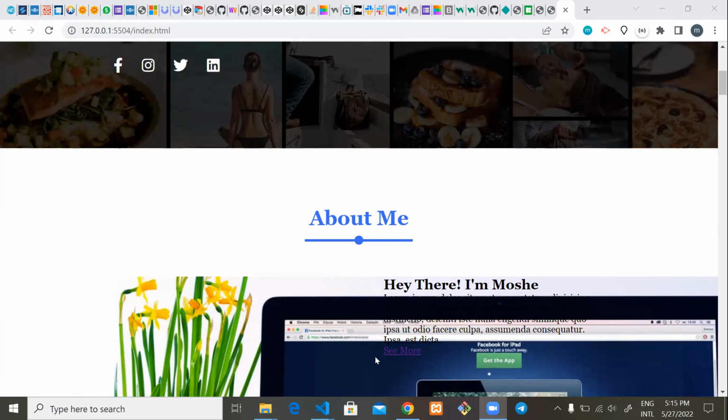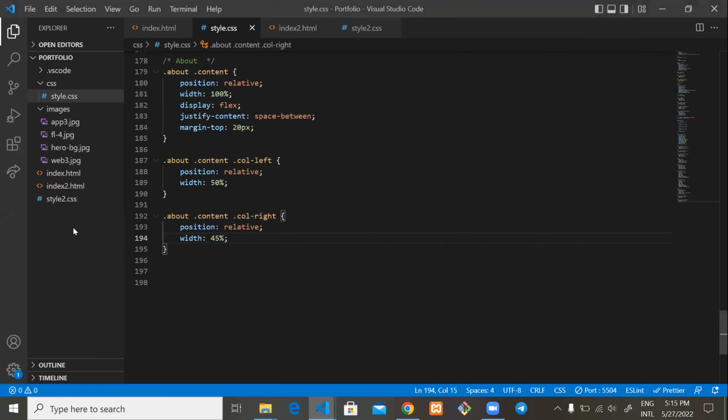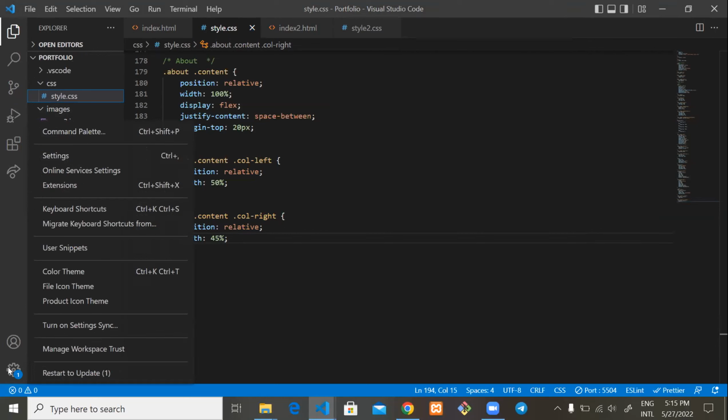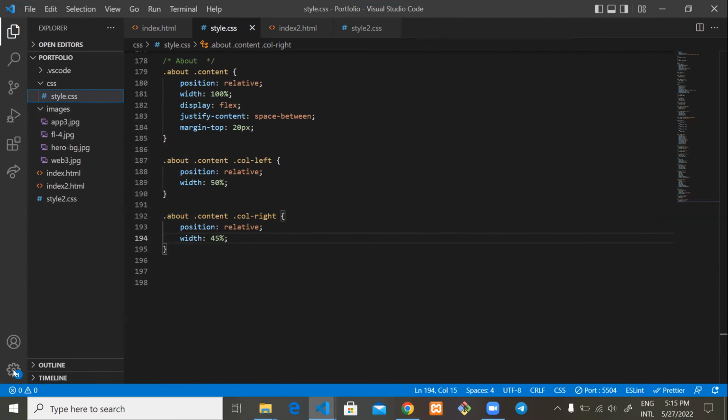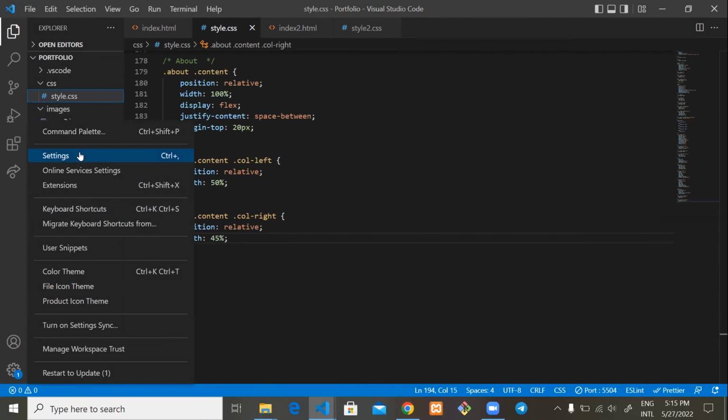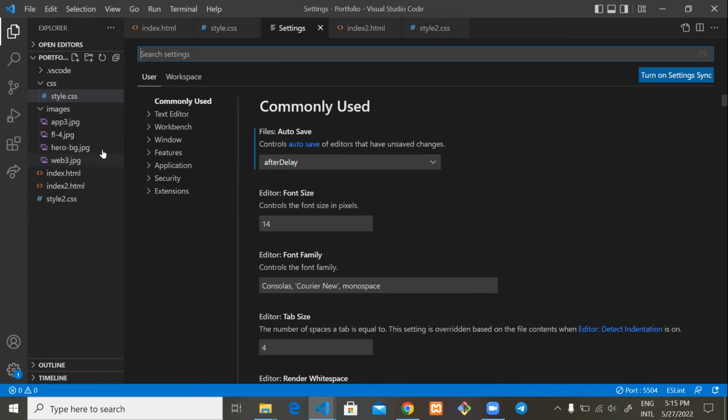You're welcome. Okay, for the autosave, if you go to your settings here, you click here, you get your settings. The first thing you see is the autosave.